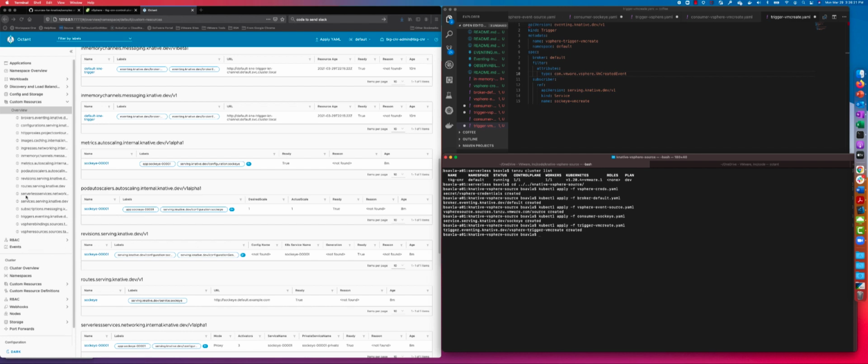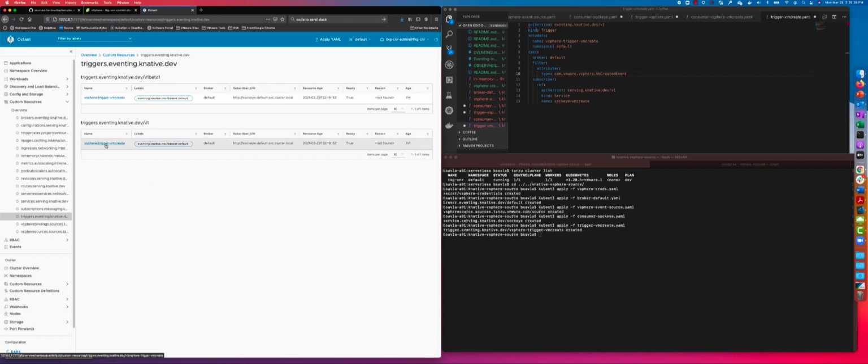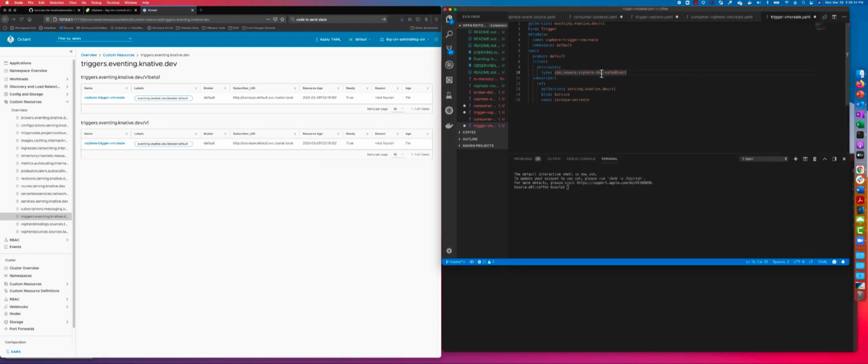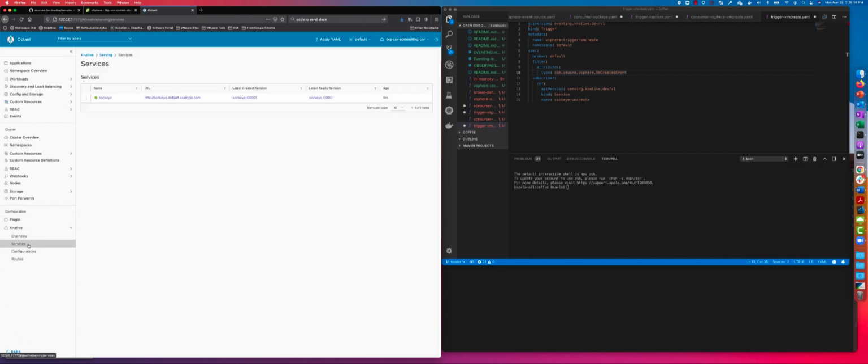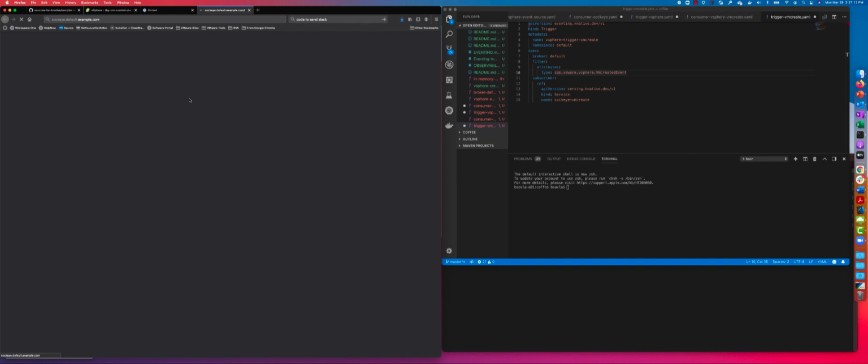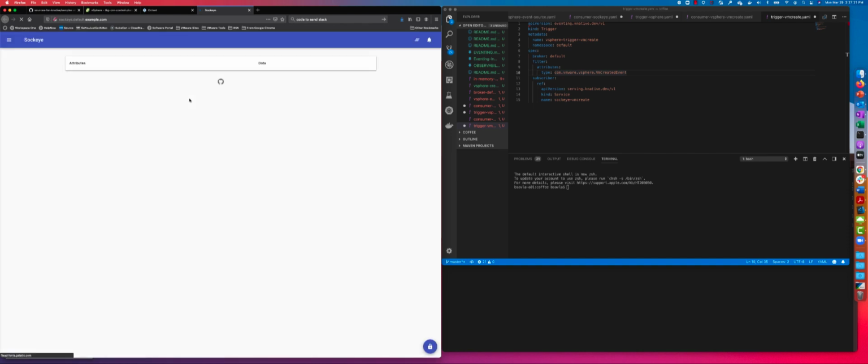All right, so now we have that trigger created as well. On the left hand side, you can see we have that trigger connecting to our Sockeye from the broker with this particular matching label. So now let's look at that service and see whether we get any events yet. Right now there is nothing much happening because we filtered for a very specific event type called VM create event. Unless somebody creates a virtual machine, we won't be able to see anything.